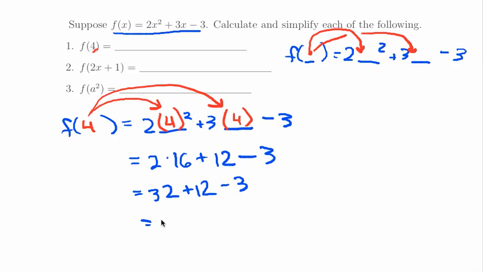32 plus 12 is 44. So subtracting 3, and then the answer to that, of course, is 41. And that's what goes up here in the blank, 41. So isolate the basic principle here, and the rest of this exam is actually quite simple. When I have a formula, whatever I put in the blank goes in the variables in the formula, and then we just do the algebra or the arithmetic that ensues. So I'm going to change pages here, and we're going to take a look at the other two problems here, problem 2 and problem 3 in turn.